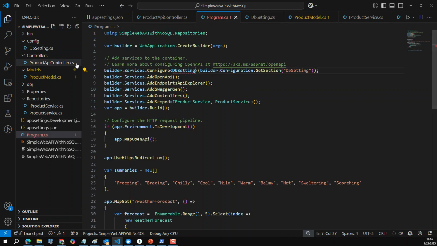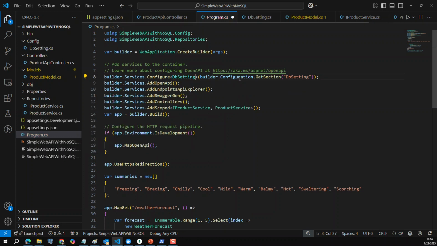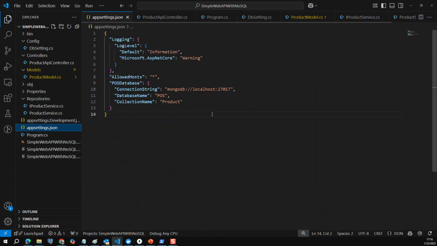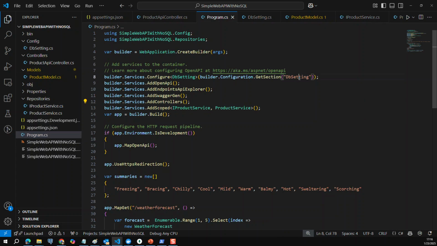Okay. So this connection string came from in here. Product database. So product database. So this is our POS database. So in there, POS database.